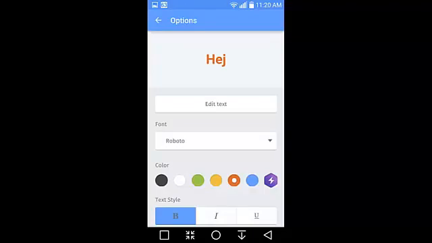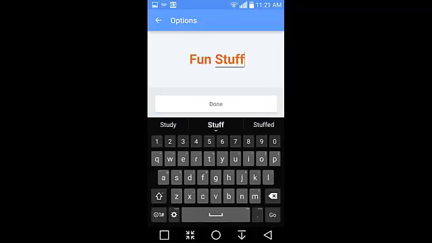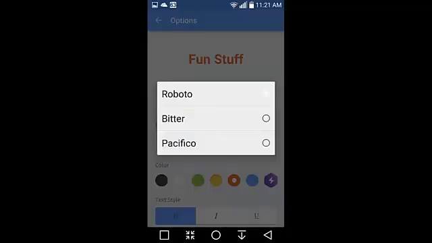I clicked on the text button, and then the edit button brings us in here to edit the text. So you see right there, edit text, you click on that, and then you can edit the text in there. Now once in there, you can change the font, the color, and bold, italic, and underline. So you can do what you want with all of these. I'm just going to go and make the changes here.